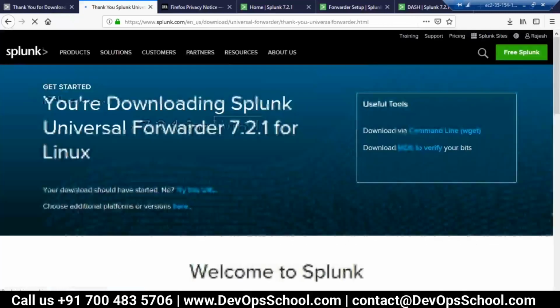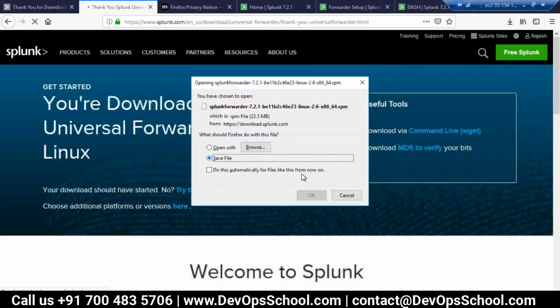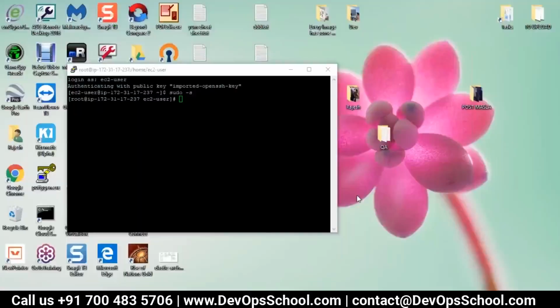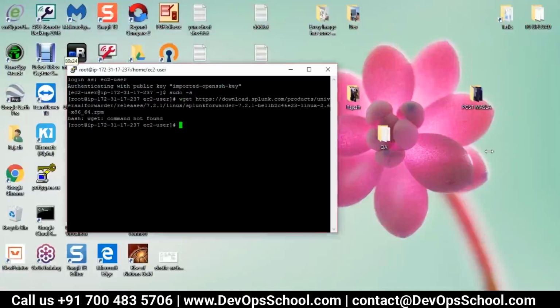Now I need a link for it. So I'll just save it. And this link, which I am going to copy, the download link, and here wget this one. So now I got the link.